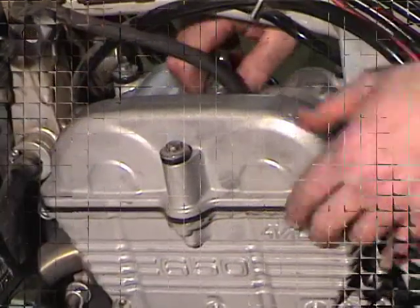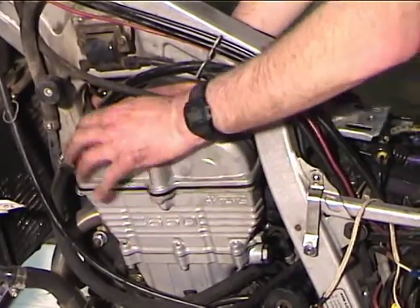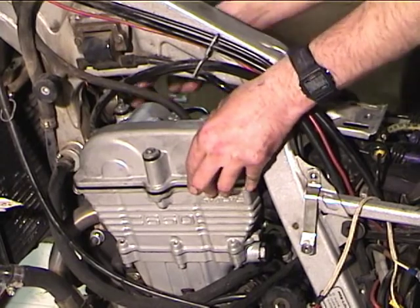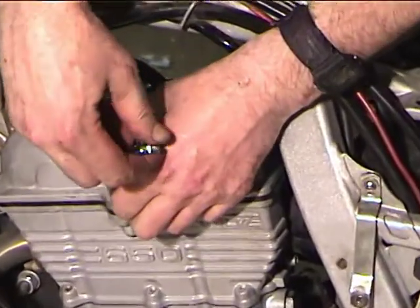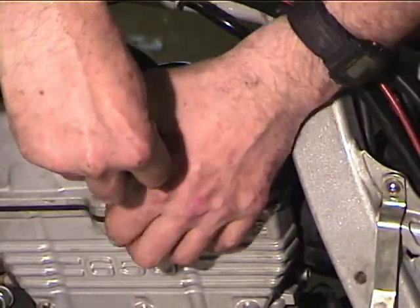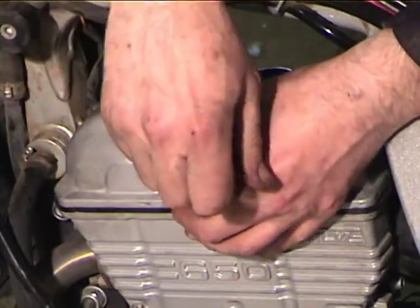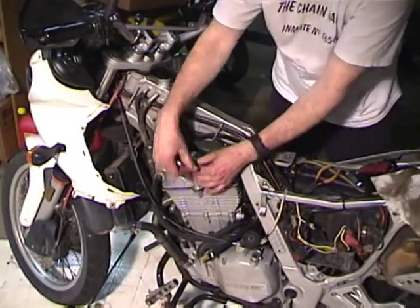Okay, so I got all the screws back in, and before I tighten anything up, I want to wiggle this around with all the screws just in there slightly snugged, and make sure, looking at the gasket around the edge, that it's sticking out everywhere. And then I'm going to torque it using my calibrated torque wrench to the proper torque value, which is to say, just make it kind of snug.